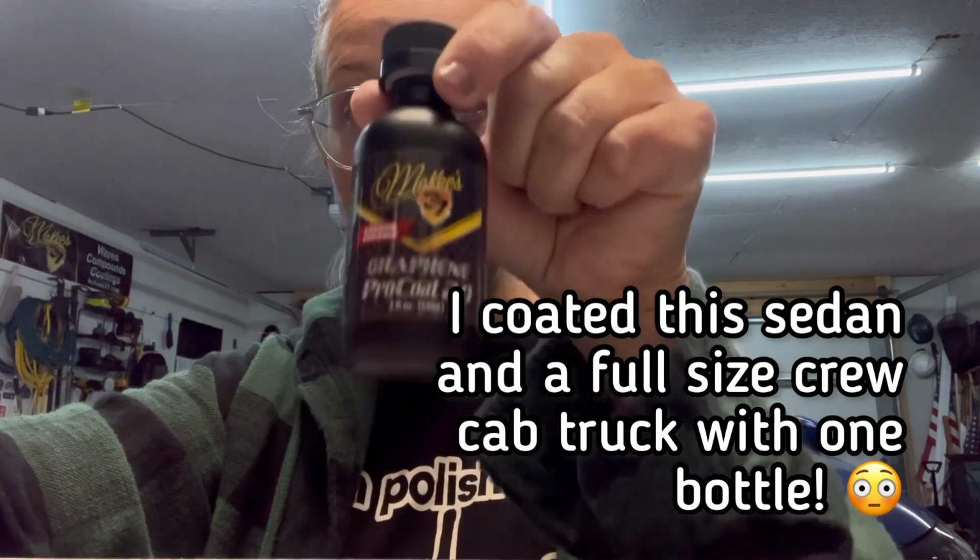So for me, I don't know if it is a valid point that you need to have a coating that lasts that long. But especially up north, where we're exposed to a lot of rough elements with our vehicles, even if it lasts 5, 6, 7 years before you have to polish your vehicle, that's really nice. It's $200 for this bottle, 2 ounces here.